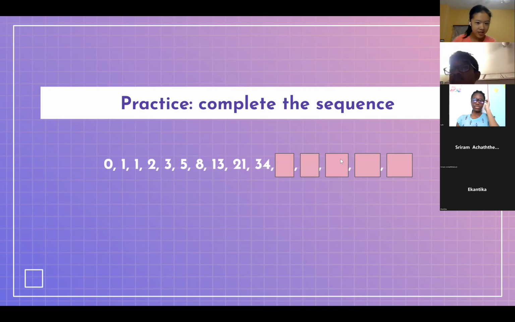So now that you know the pattern, let's look at the next couple of terms in the sequence. I think somebody already put in a lot of numbers in the sequence. So list out the next 5 terms or just the next couple of terms.